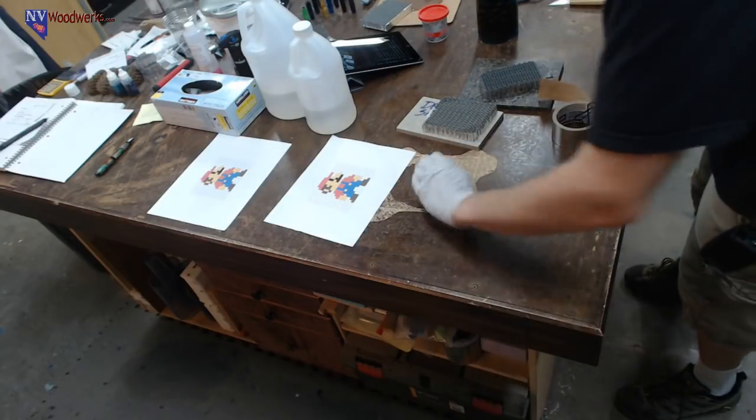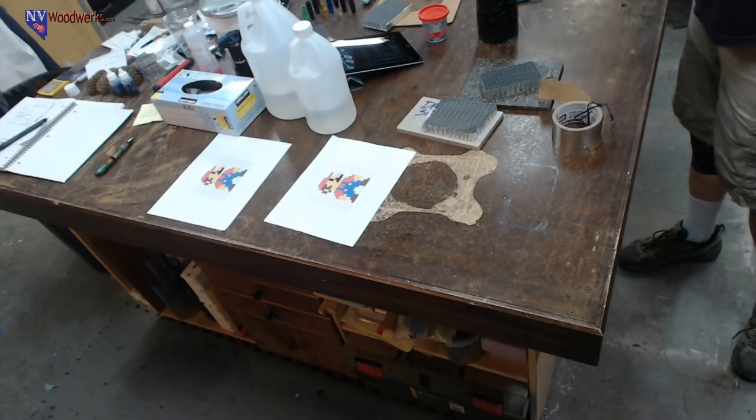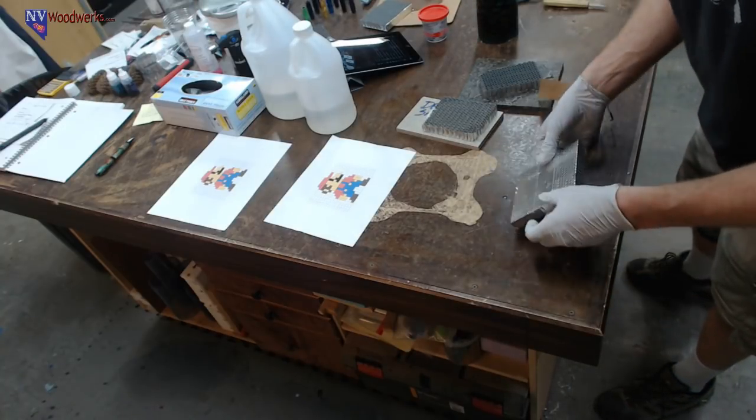Oh, that's what's happening here. I'm getting wax chunks in my honeycomb. That's not good. Get off of there, wax chunks. I don't want wax chunks in my mold. Okay. Make sure your work surface is clean.